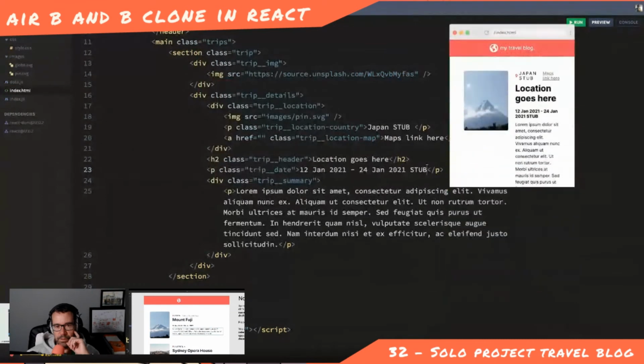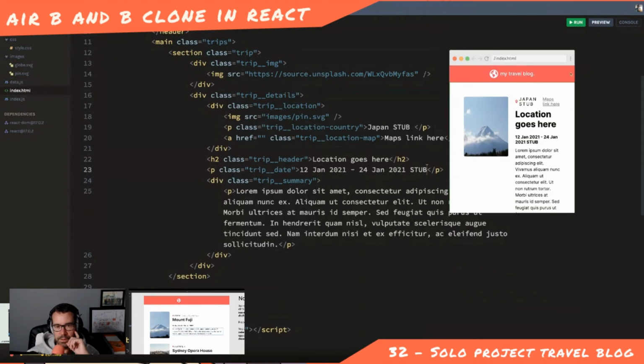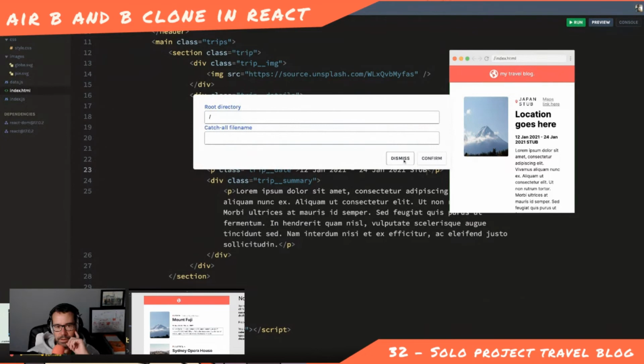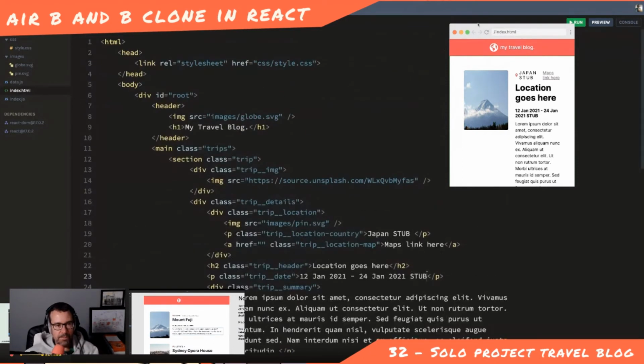Get this thing out of the way. Why is it not moving? Don't want it there. What time is it? 11:15. Right, let's get around to some React. That's what we're all here for.